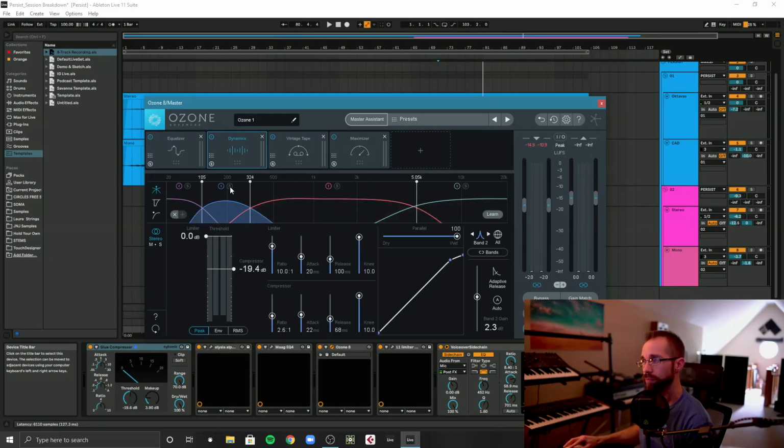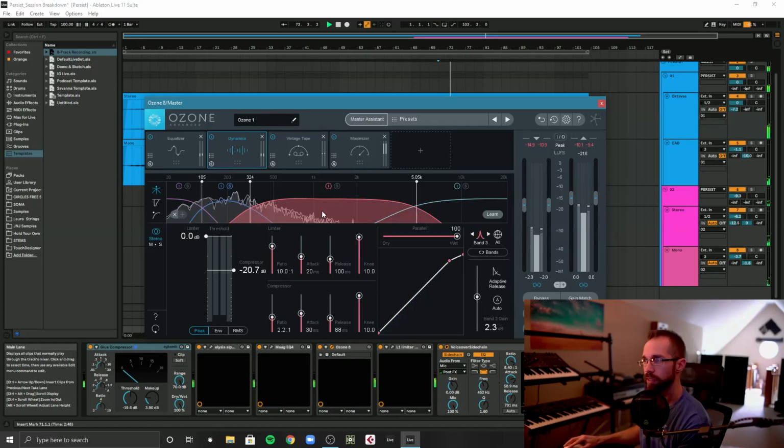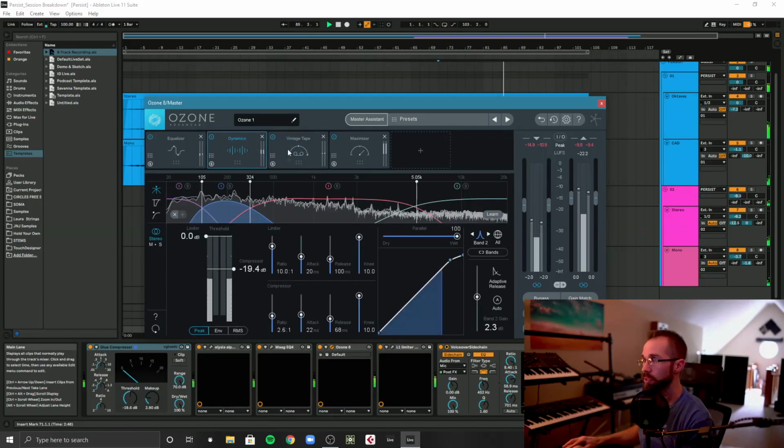Multi-band compression. Guess what? It's taken some out of that tubby range, right? So every once in a while, when we get a peak, it's going to come above and just knock that down a little bit. Again, on your mastering chain, it's all about small moves, I've found, right? A lot of small moves that can lead to big results at the end, so you have to be really careful. Let's unsolo that, because that's really obnoxious. Sounds like we're listening in a phone booth. All right.